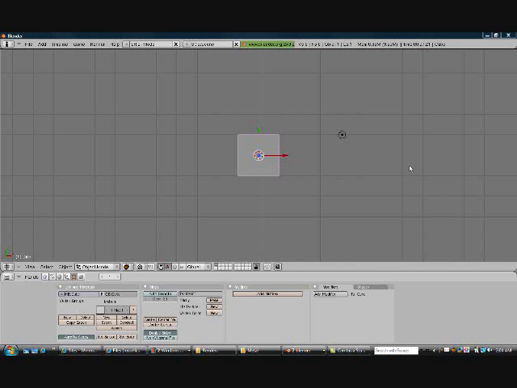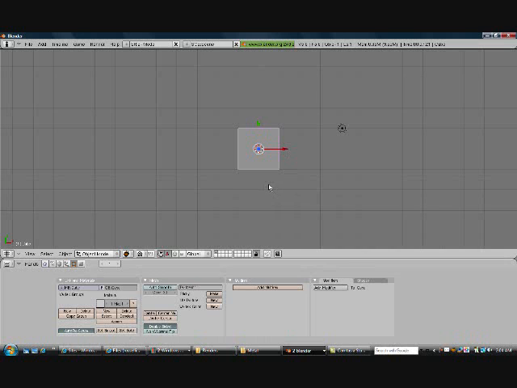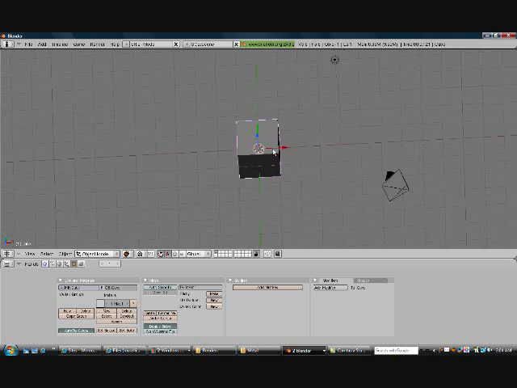Hey, how you doing? Welcome to tutorial 4. This one is going to be on how to texture an object using the Add Materials Textures button. This is going to be a really quick tutorial. It's really easy. You'll love it. It's a great way to add a lot of realism to your scene. For this one, we're going to use our default cube.